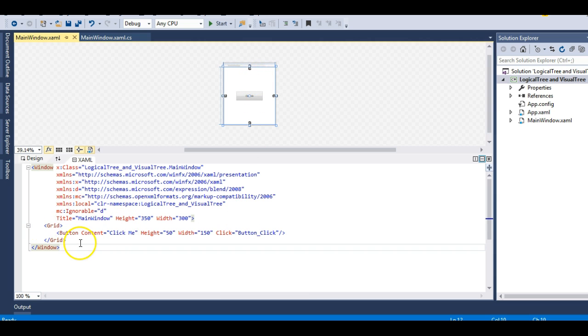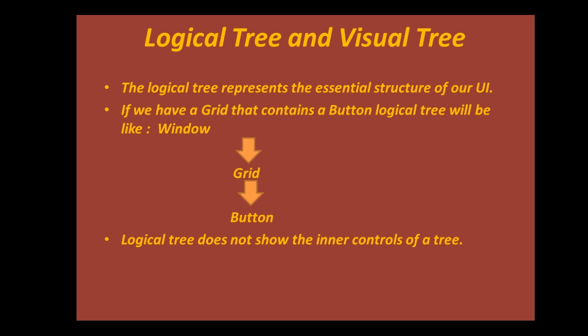Between a grid and a button control, we can have an adorner decorator too, so that my controls could be decorated well. So a window and then a grid inside a window and then a button inside that grid is just a logical situation. That's why it's called a logical tree. Though it's visible to our eyes that window has a grid and then grid has a button, it is a logical tree. Let's move back.